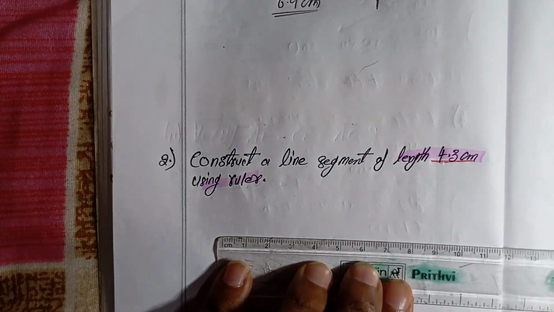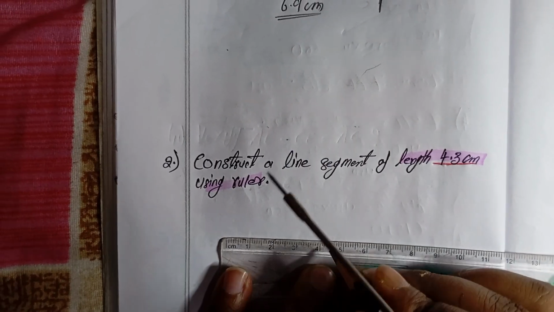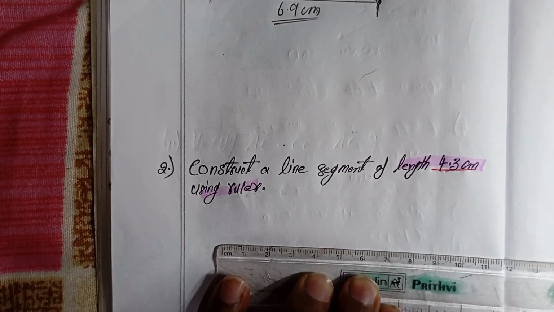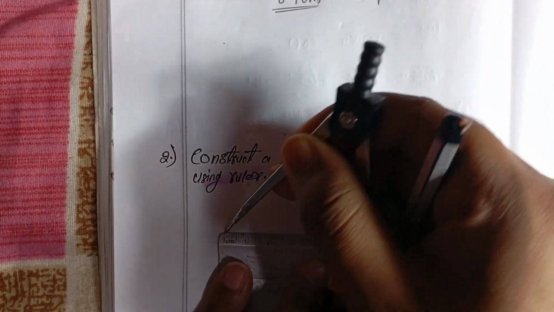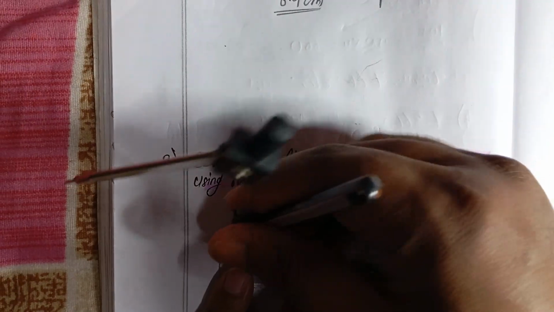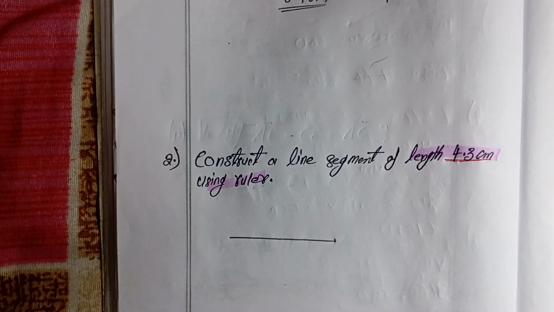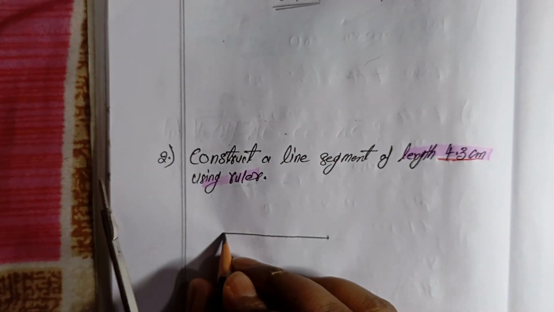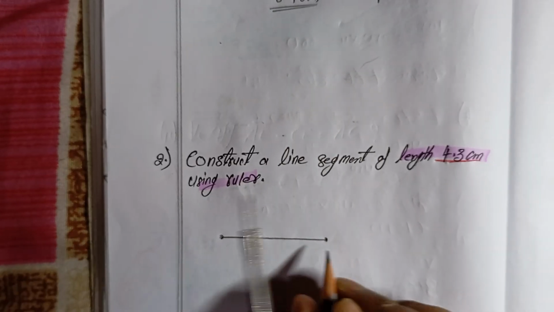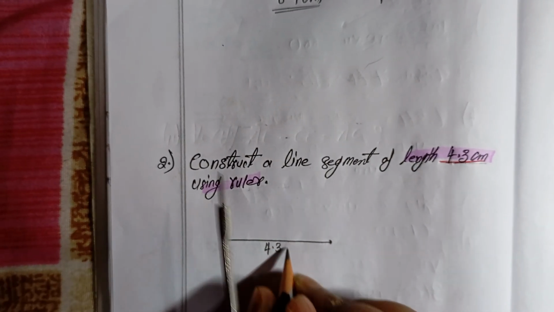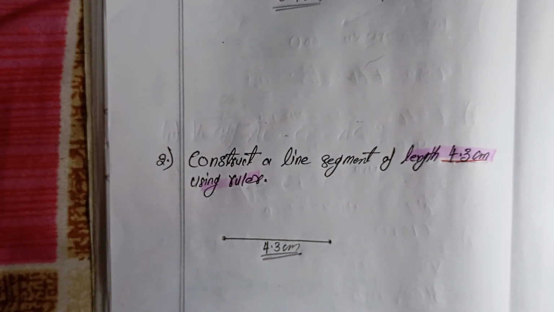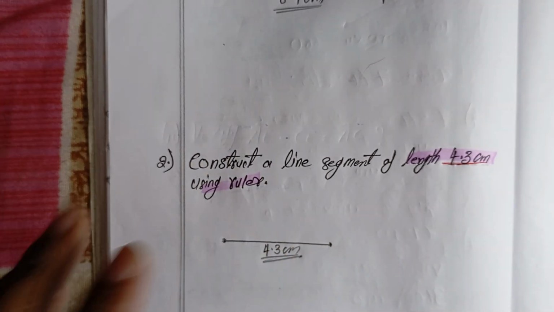This is your pencil. Now just point out where it is 6.3, so it is going to be here. You can point like that here, and the other one is here. Now you can match. So now it's over, simple. Now you just put 2 dots here, and this is going to be 4.3 centimeter, over. Now the second question is also completed.